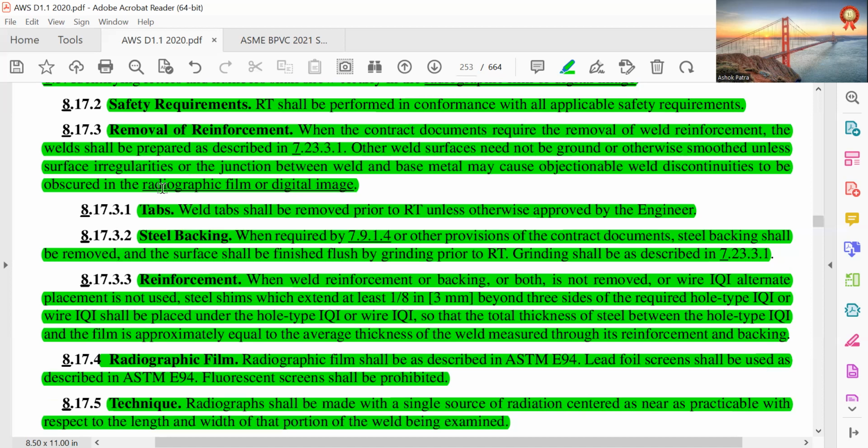Reinforcement: when the weld reinforcement or backing or both is not removed, or where IQI alternate placement is not used, steel shims which extend at least 1/8 inch, 3 mm, beyond the three sides of the required hole type IQI or the wire IQI shall be placed under the hole type IQI or wire IQI so that the total thickness of steel between the hole type IQI and the film is approximately equal to the average thickness of the weld measured through the reinforcement and backing.